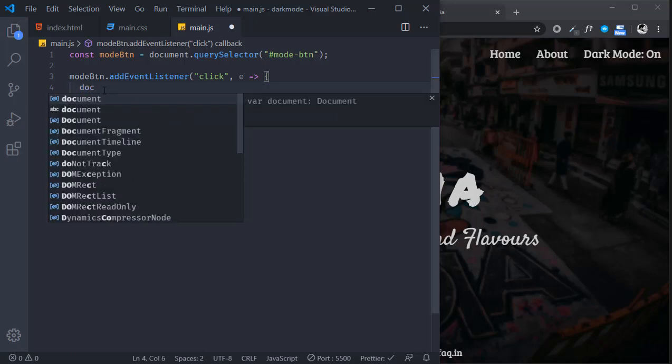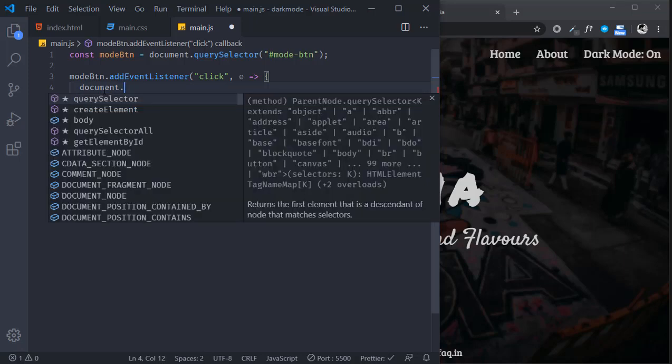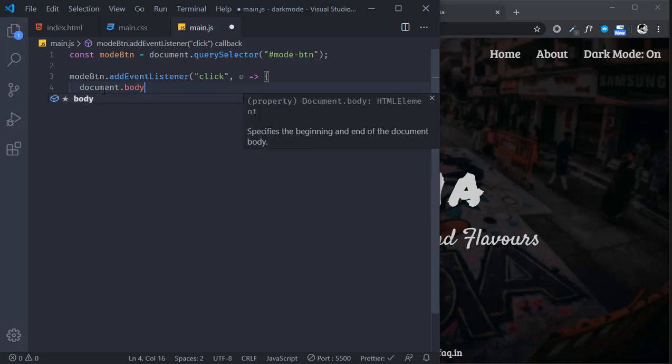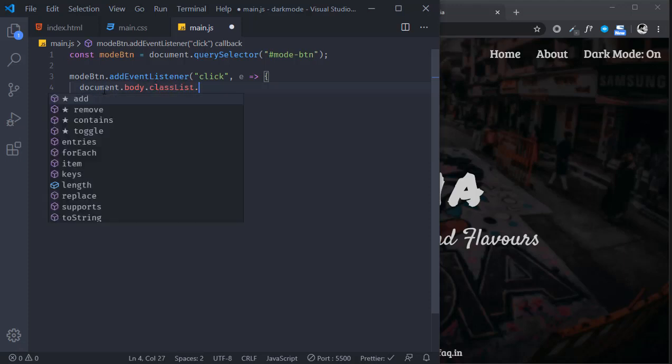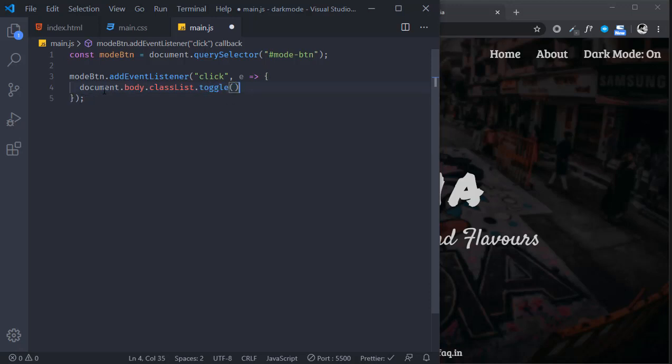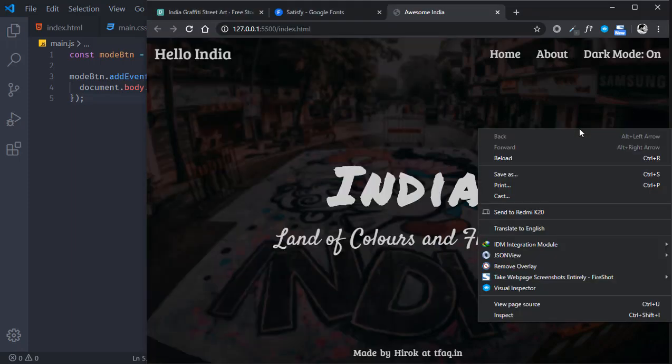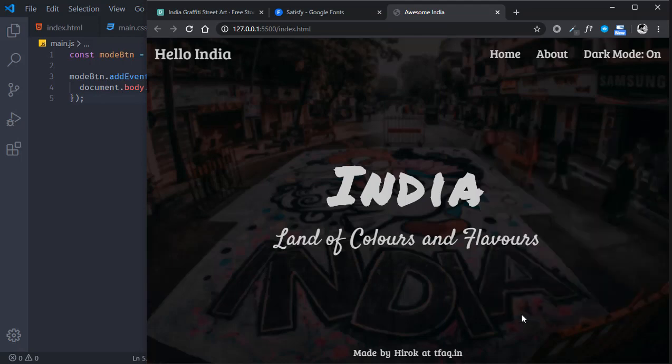First we'll select document.body.classList.toggle, the light class. So when we click this button, we'll toggle the light class. The meaning of this toggle is that if it has the light class, it will remove it, and if there is no light class, then it will add it.